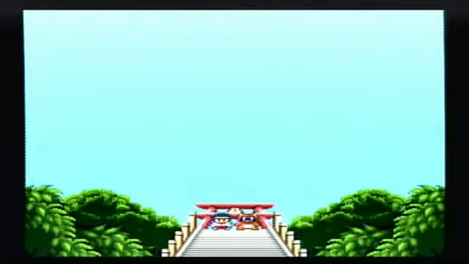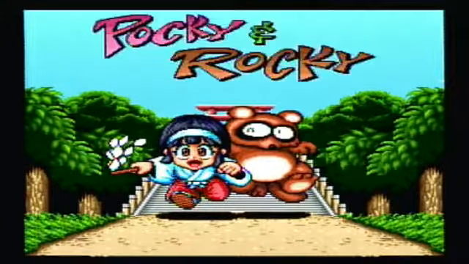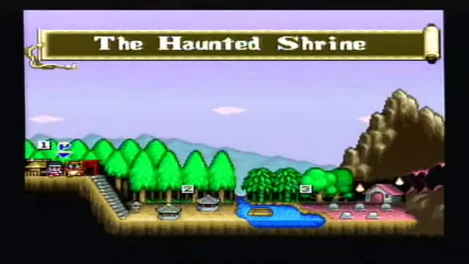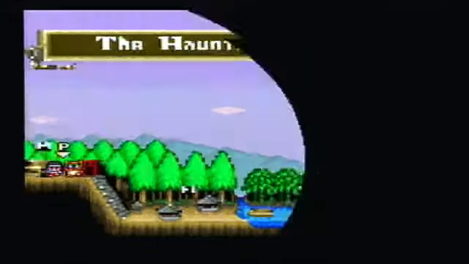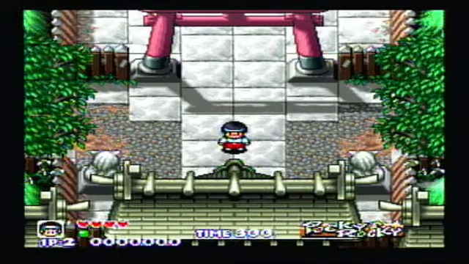I want to see what the title screen and stuff look like. Okay, everything seems to be back to normal here. Yeah, things seem to be back to normal. That was the demo video there. I don't quite understand what happened. That is just really bizarre. Anyway, there's 6 levels. So I don't know what happened.